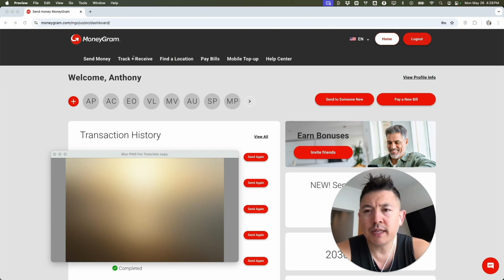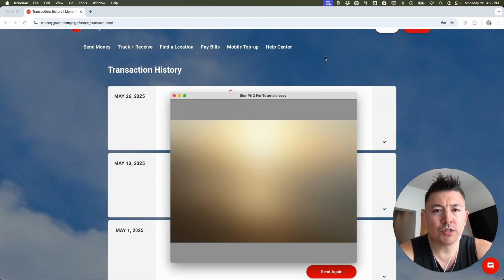Now here on the home screen, if you want to set up a recurring monthly payment, first you have to go to your transaction history right here on the front. So what you want to do is go ahead and click on view. Okay, so once you do that, you want to go ahead and scroll through until you find the transaction for the person that you want to set up a recurring automatic payment for. So for example, this one right here. And what you're going to do is there's a red button under the name. Go ahead and click on send again.